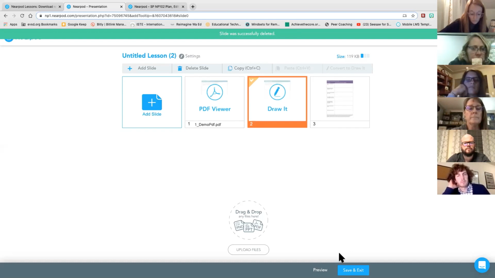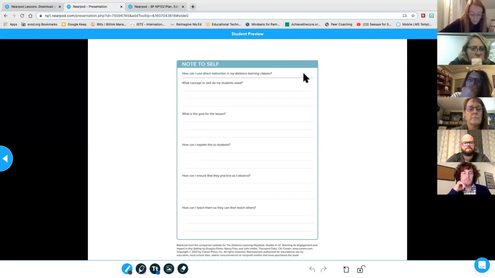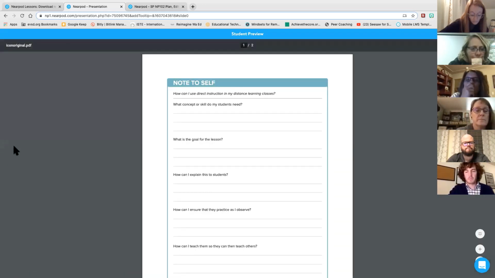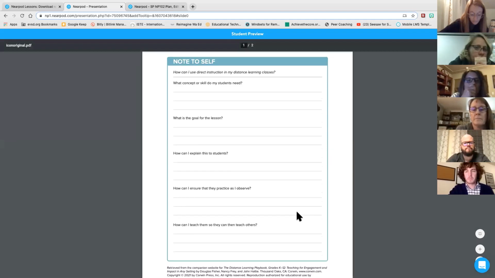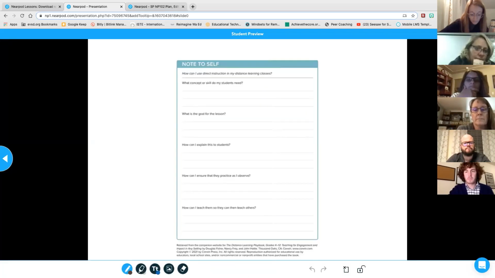So now when students come to look at this, they can actually interact with it because it gives them their drawing tools. Let me show you. This is the one where we're scrolling. It's just the PDF viewer. But now this PDF has these drawing tools.